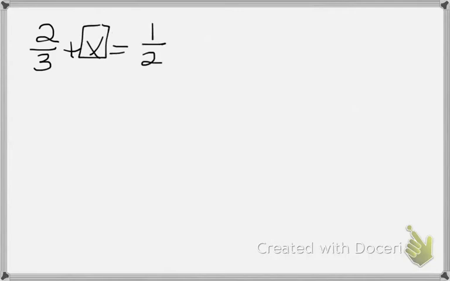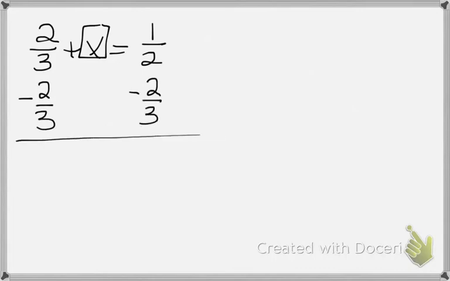Let me turn my slide to the next one here. Let me give you some indication of maybe having fractions. So I'll do 2/3 plus x equals 1/2. Okay, x is my variable. I would like to get rid of the 2/3, so I'm going to do minus 2/3 on both sides. Some call it negative, I call it minus, whatever. Remember the procedure, you need common denominators. They cancel out.